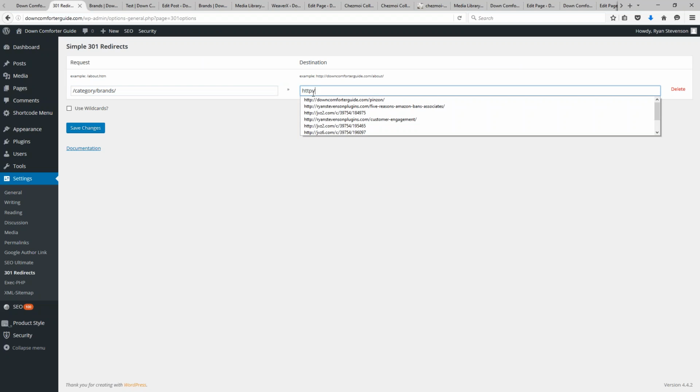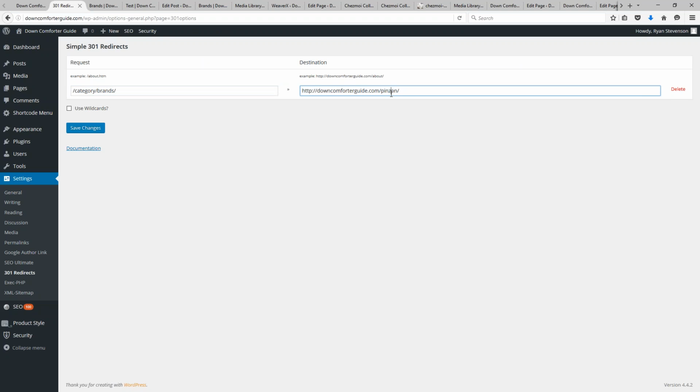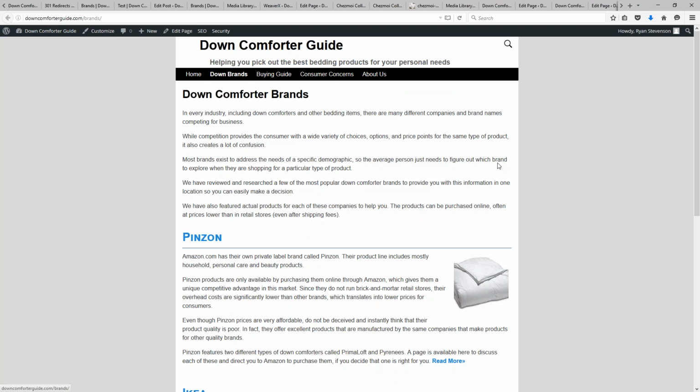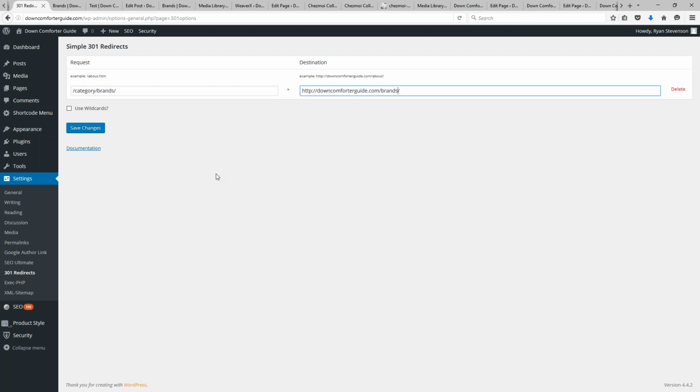That's simply going to be downcomforterguide.com/brands. So that's my actual brands page right here, the full URL of this page. So I want to replace that category page with this custom page. That's essentially what this Simple 301 Redirects plugin is going to allow me to do.